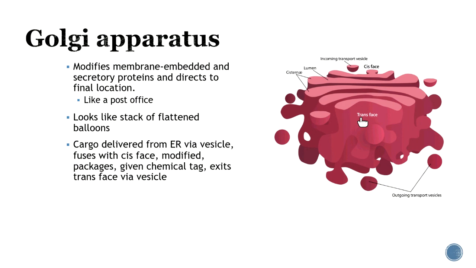And what happens is we then package it into another vesicle, these little round guys right here, and we put like a chemical tag on it, like an address. And then we're going to exit, and that chemical tag is going to direct exactly where it needs to go in the cell. So maybe it's a protein that needs to leave the cell, then it'll be taken to the plasma membrane and taken out. Or maybe it needs to go to the nucleus. So he does a lot of the modifications, like the UPS or a post office. You take something and they'll package it up for you, fold it up, put the address on it, and get it prepared and ship it off.